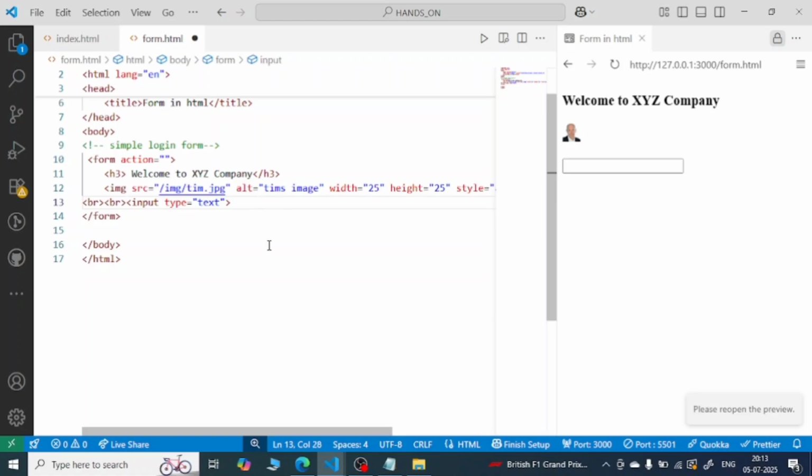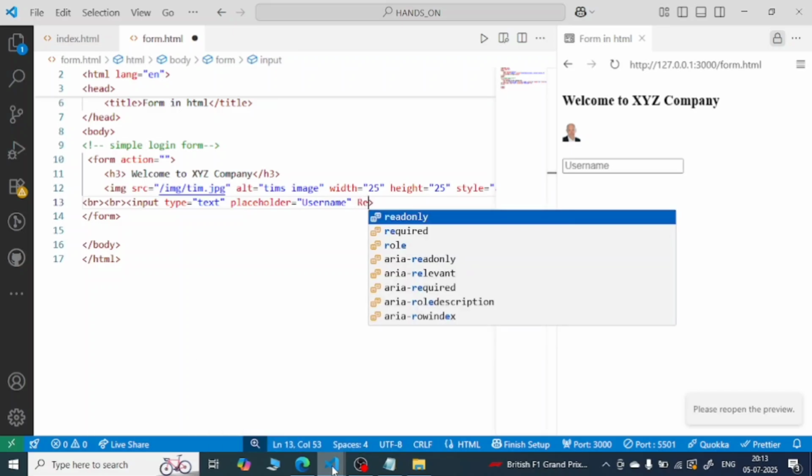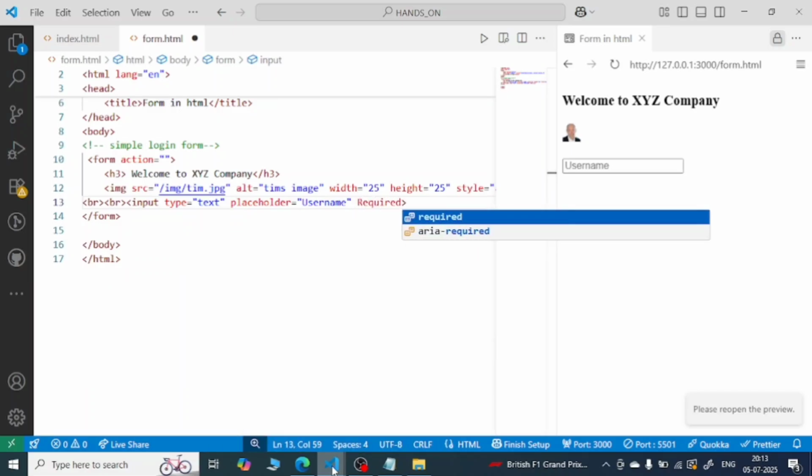Input type with placeholder username, and this is very essential, so I make it required. Okay, done.